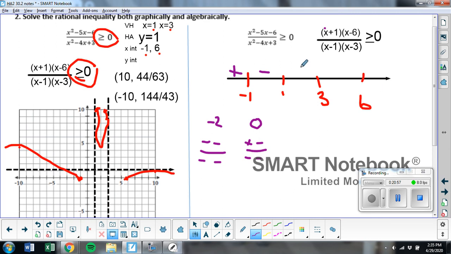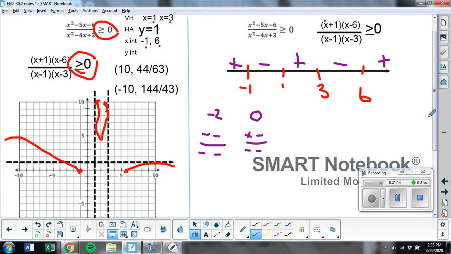What you will end up getting once you've done that and shown your work, you will have this. You might be wondering, is it always just going to flip back and forth, plus, minus, plus, minus? No. Many times it will, but not every single time. So you do need to check it.